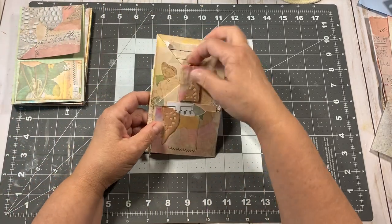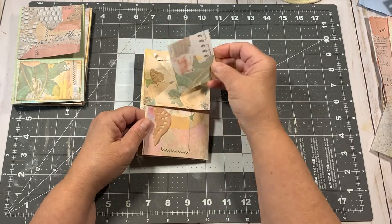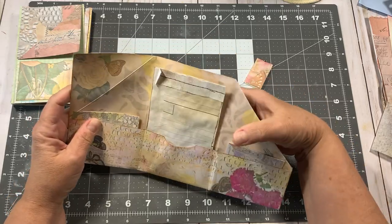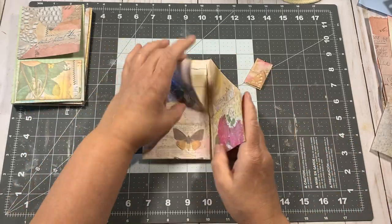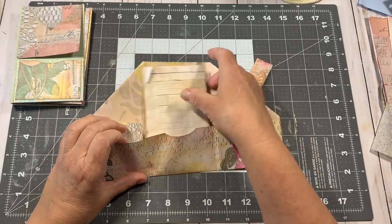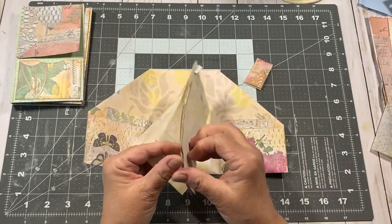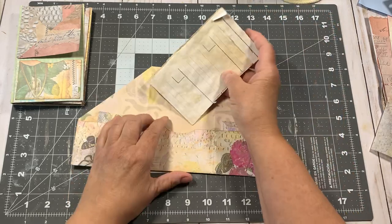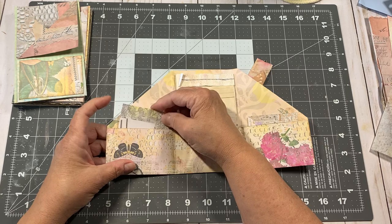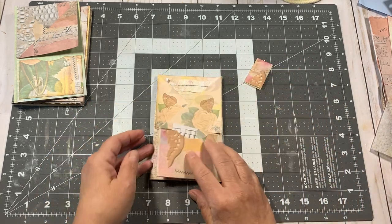And then there's this one, and this also has a paper clip there. And again, the pockets are on the outside here. What I did was I made a pocket on the outside here, and this one, the pocket is on the inside. So I folded it in and then just put this little pad of paper inside. And then put a little card, again from my collage sheet, on that side and on that side for writing on.